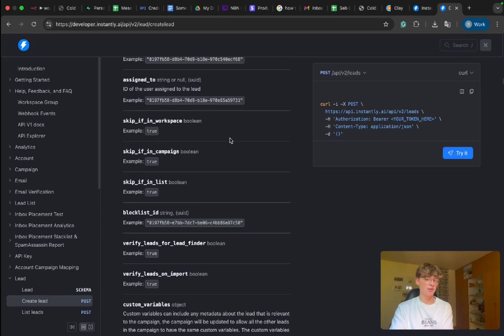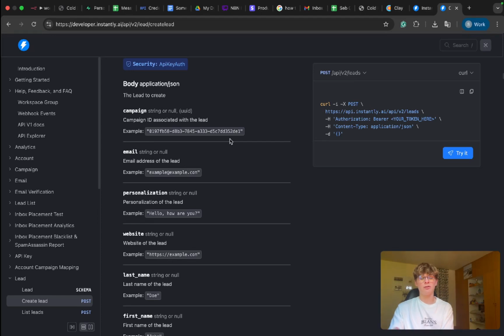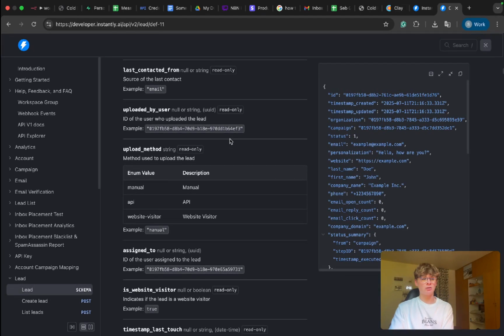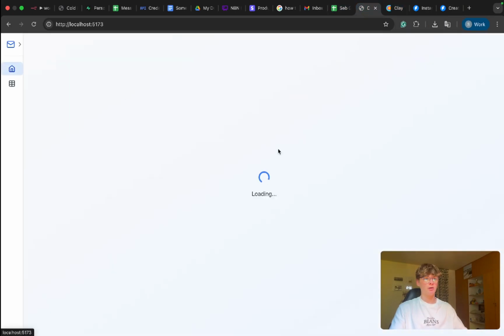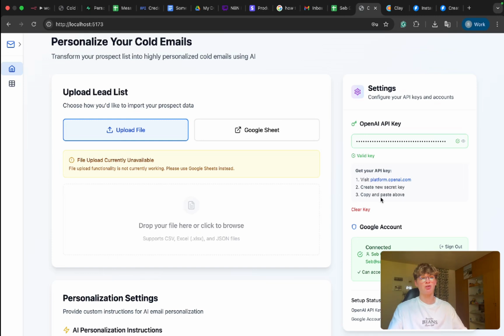So then you just look through this documentation, again doing an HTTP request, possibly creating an integration with Instantly, and then using that integration so the user doesn't have to provide their API key, because not all users will be that used to being in the technical space, I guess. Although getting an API key, I believe, wouldn't be too hard. It's just copy and pasting. I think having a standard integration like we did with Google Sheets, where they simply sign into their account within the app so we get the credentials we need to perform actions on behalf of them.